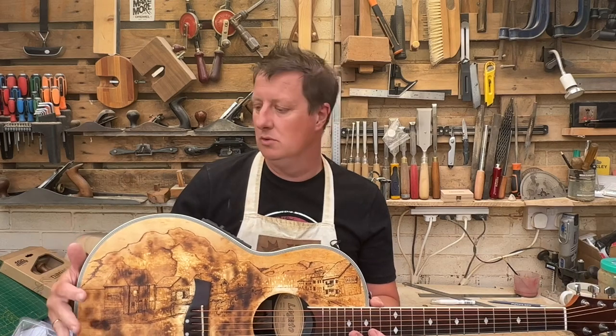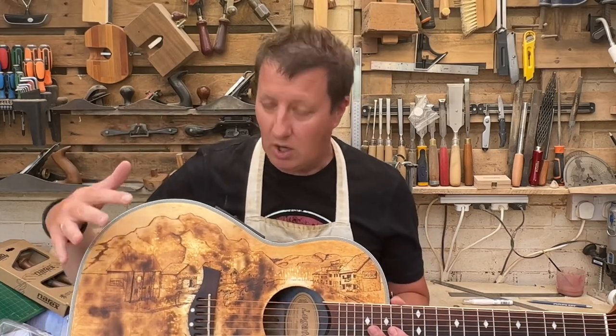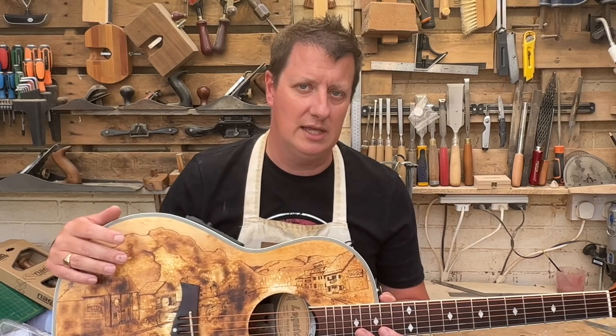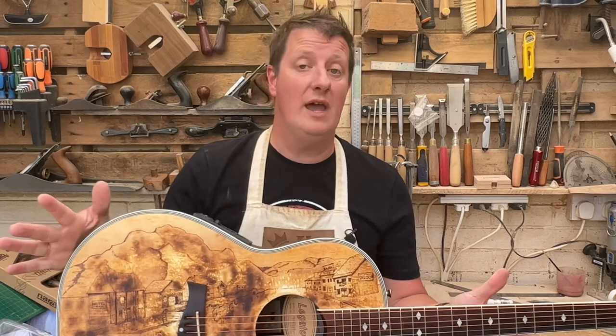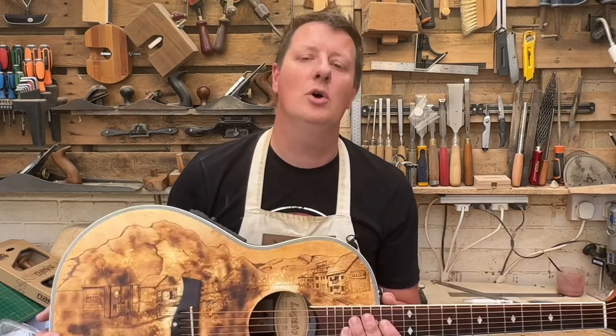I was going to do some ivy leaves and things growing and that kind of thing, but because of the way that the face came off, that original polycarb spray-on stuff, it left all these black markings. So we went with what we got and we ended up with this. I rather like it. What do you think?